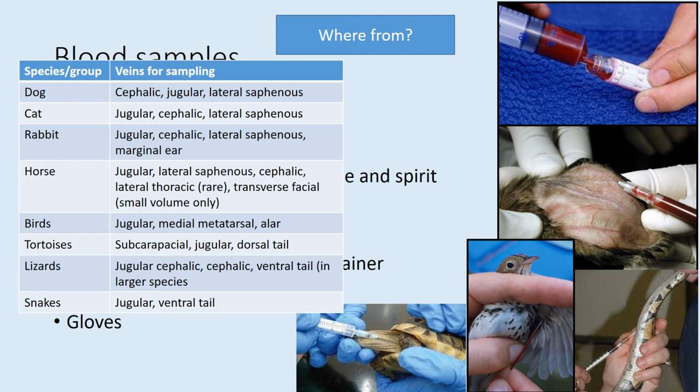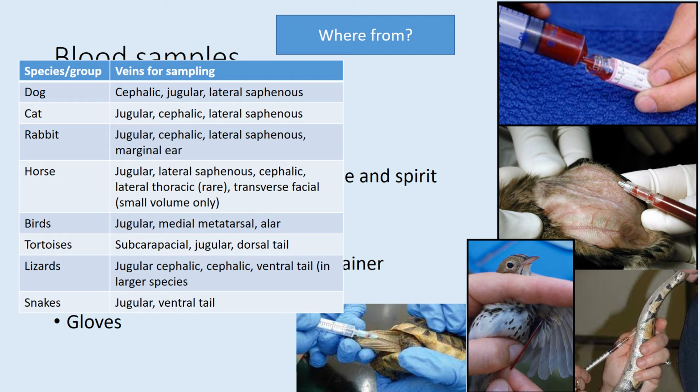But the risk of doing that is that you might cause a lot of bruising to the limb. It's hard to get a good enough flow of blood to get enough blood before clotting, so often you can't get a very large sample. Whilst it is possible to get a sample there from dogs and cats, it's probably your last choice, your third choice of blood vessel. If you have to use it, then fine, but there are more appropriate blood vessels.